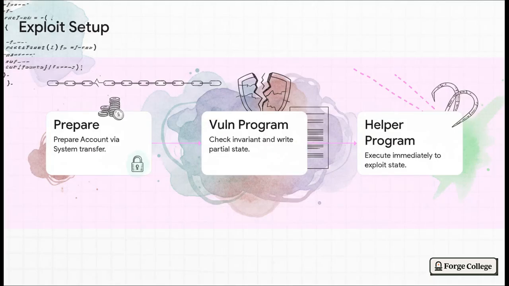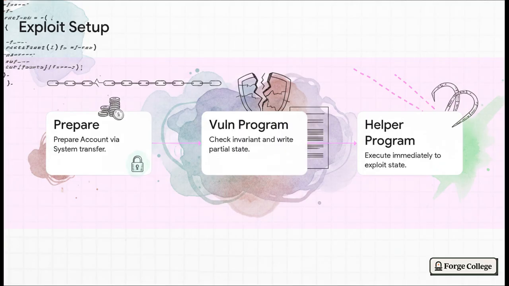To see this in action, we'd set up a local simulated transaction using a standard TypeScript payload, chaining together three very specific steps. First, we prep the account. Just a basic system transfer to get things rolling. Second, we trigger the vulnerable program. This program checks its invariant and writes a partial state. Crucially, it thinks the transaction is completely safe because the developer mistakenly assumed that the invariant checked in step 1 just magically persists through step 3.